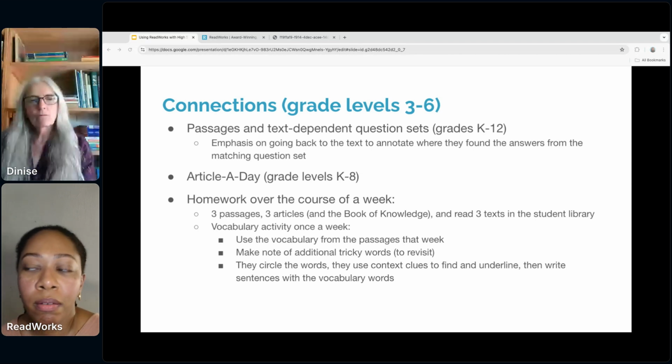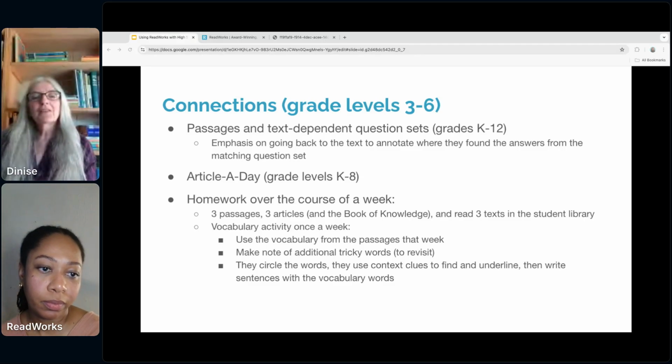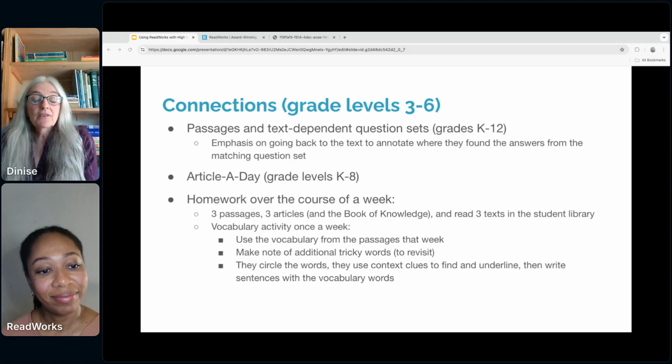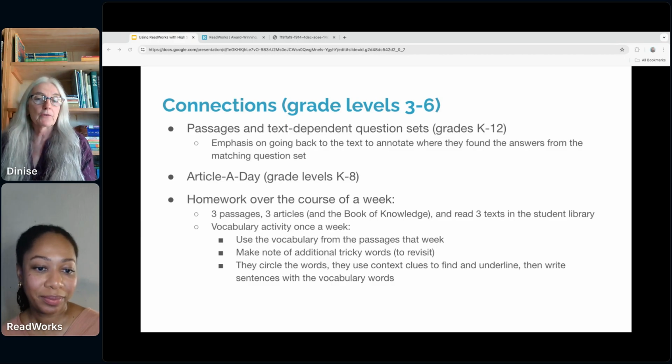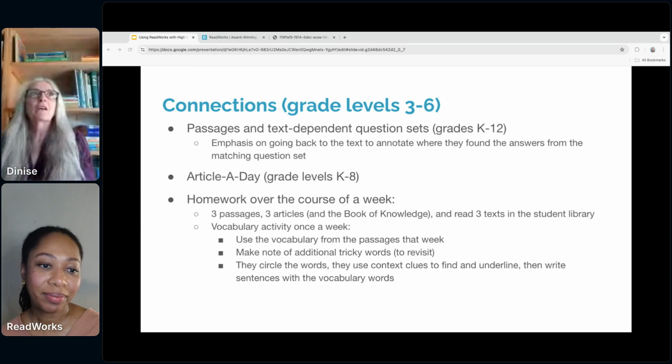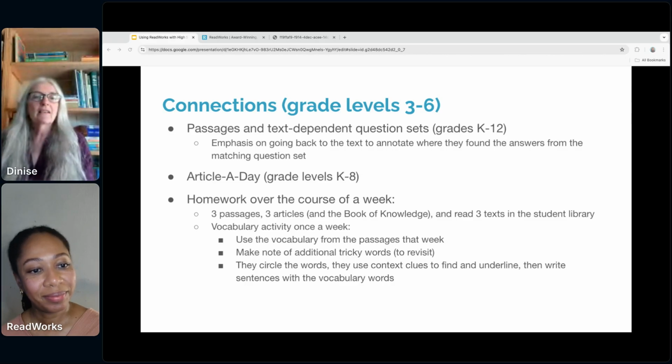Is that based on their interest? The library is always based on their interest to encourage leisure reading. And also some of the adults want to read to their children at home, and so sometimes they want to pick out articles, passages that they think their children would like. And I encourage that. I encourage them to use the library to share with their children. That way they're reading, improving their fluency, sharing and building vocabulary with their children, and also making themselves feel good, to show their children that they do. I find that to be a very powerful motivator to get them to do this homework.